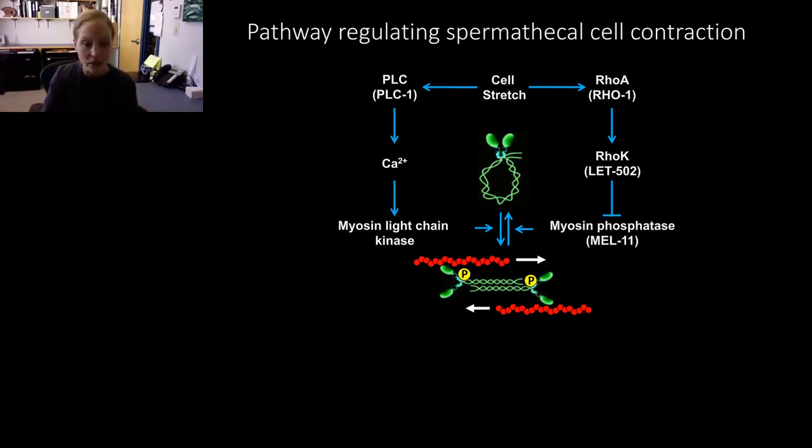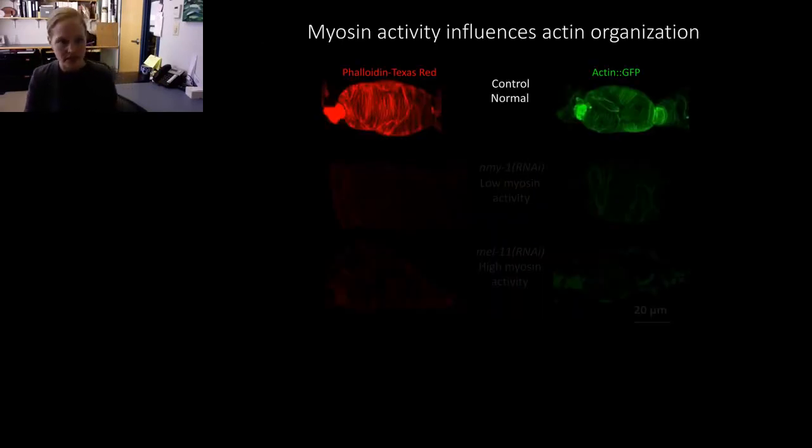And then the other thing we did was to really ramp up myosin activity, to see what happens if we go in the other direction and have highly elevated myosin activity. What happens to actin organization and bundle alignment? To accomplish that, we got rid of the off switch, or myosin phosphatase. In the absence of myosin phosphatase, any myosin that becomes phosphorylated and active stays that way. And so you just increase and increase and increase and constitutively contract. Okay, so let's see what that looks like.